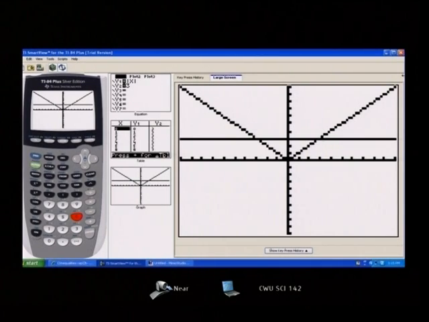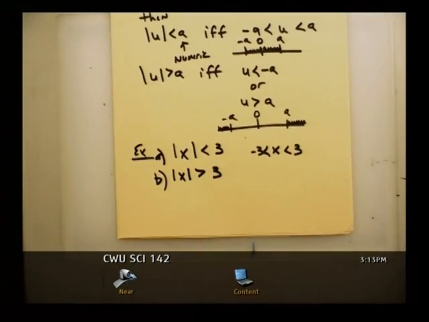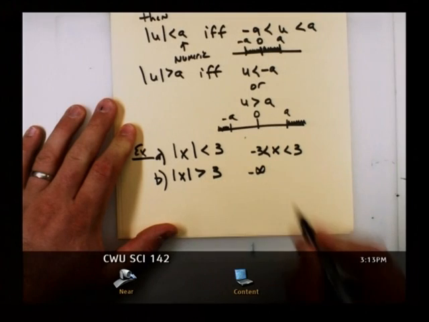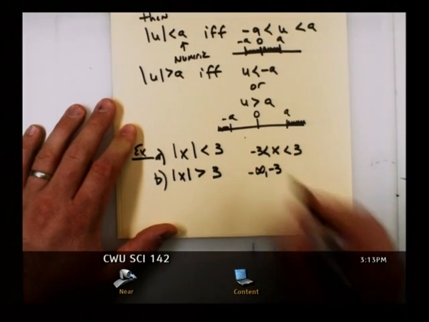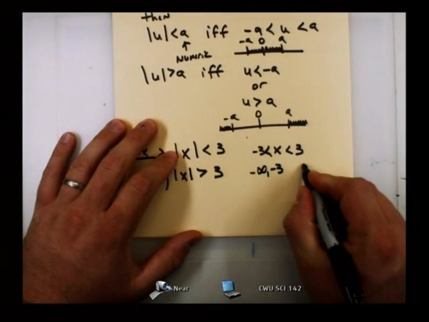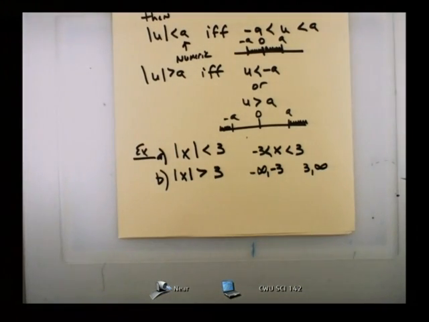Let's take a look at the second part, example B. Absolute value of x is greater than 3. Now let's look, where is it above the line, or where is it greater than 3? There's two parts. First off, it starts over here, not even on the screen, in negative infinity. Keeps going down, down, down until it reaches 3. But then it takes a break. It's not true in this area because it's less than 3. So where is it greater than 3 again? Starts back up at 3 and keeps going up, up, up towards infinity forever.